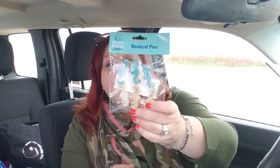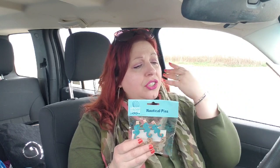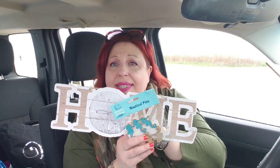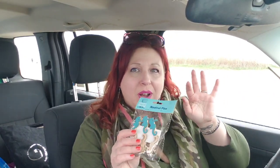I would have bought those too, but seahorses are my absolute favorite. First it's mermaid, then it's seahorse, then it's starfish, then it's jute cord, then it's nautical. That's the order of my list of passions in the sea. Oh, and sand dollars, actually. The only thing that had a sand dollar in it that I know of is this. I don't think anything else had sand dollars, which is kind of weird, right? Because they're up there, but those are like a whole little world. Even in nautical stores, it's hard to get sand dollar stuff. But these are really cute.